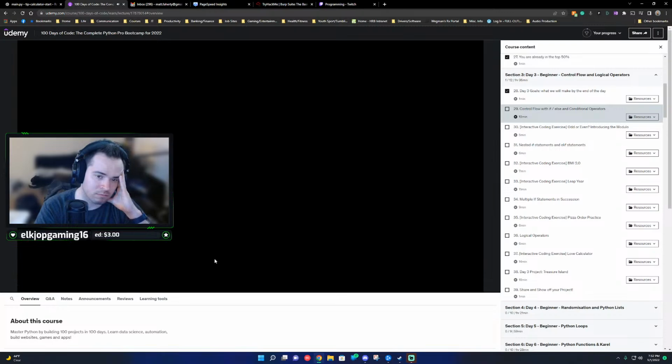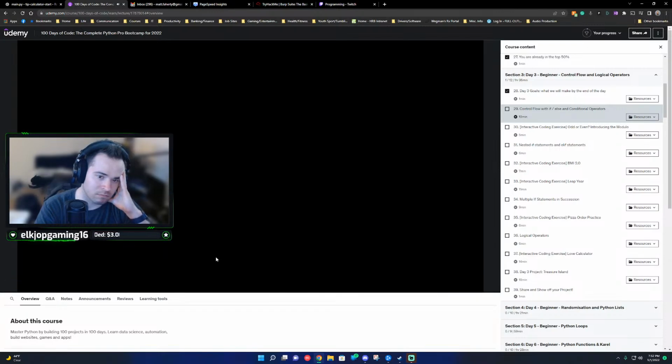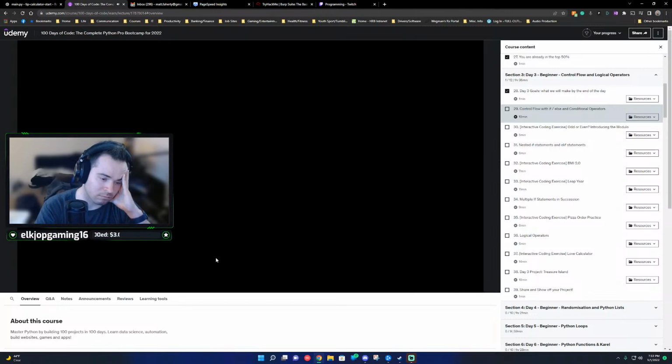This type of conditional statement is known as an if-else statement. Depending on a particular condition, we would do either A or B. And when we want to write Python code to represent this, it looks something like this. There's the keyword if, and then the condition that we're testing for, and then a colon. And after the colon, we've got an indented block of code which should be executed if this condition is met, if it's true. But if it's not true, then we will skip to the else block, and it's just the else keyword with a colon. And then this code block would execute if the condition is false.